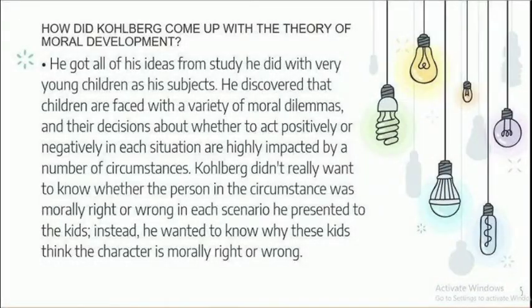How did Kohlberg come up with the theory of moral development? He got all of his ideas from the study he did with very young children as his subjects. He discovered that children are faced with a variety of moral dilemmas, and their decisions about whether to act positively or negatively in each situation are highly impacted by a number of circumstances. Kohlberg didn't really want to know whether the person in the circumstance was morally right or wrong in each scenario he presented to the kids. Instead, he wanted to know why these kids think the character is morally right or wrong.